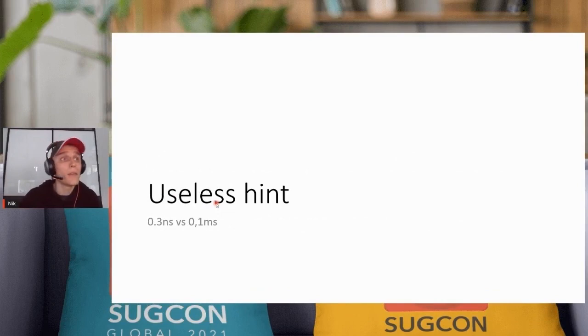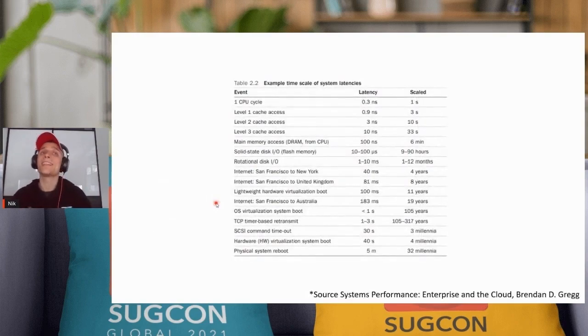And I will even give you a hint. Why does that not resonate in your mind? I'll give you an answer. But that is another thing that Daniel, a Nobel Prize winner, figured out: numbers that do not resonate with our understanding are pretty much useless. When I scale it to seconds, if one CPU cycle is 1 second, then finding something can take up to 90 hours. And even if you're doing a network transmit to a server that is in a different region, it can take 8 years of scaled time. Sounds scary, right?